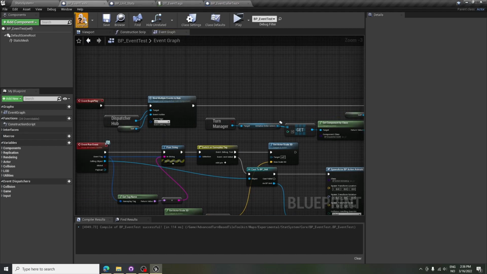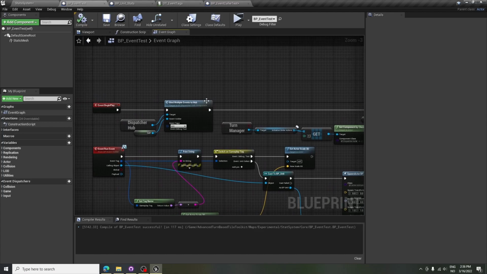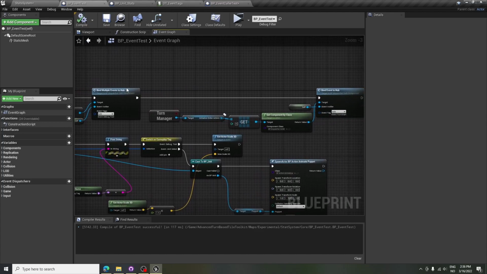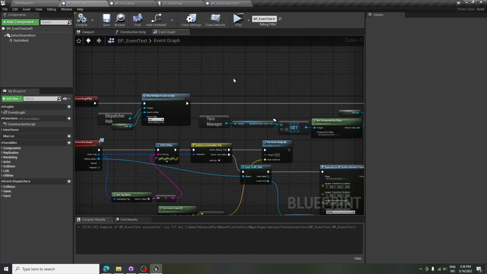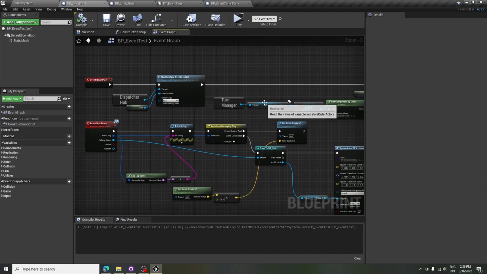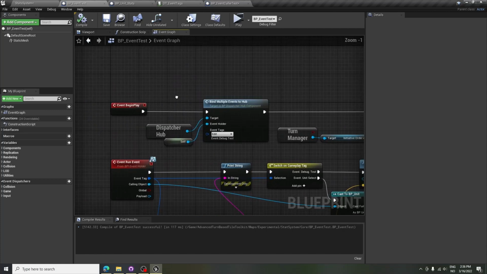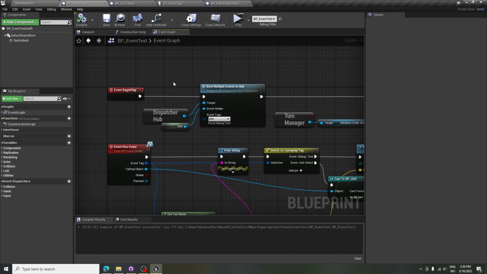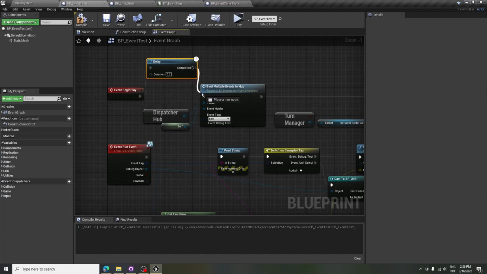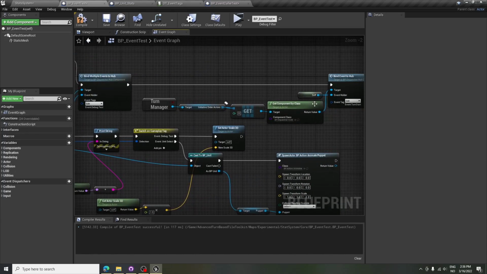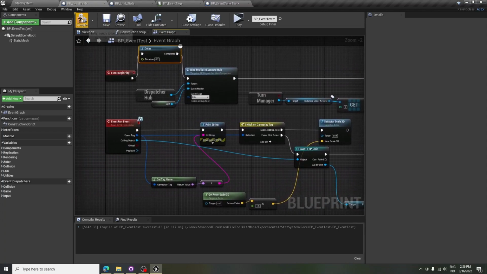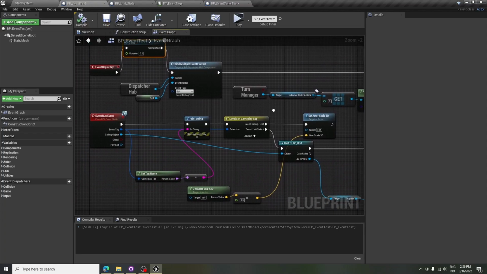There. Now this could potentially happen, the begin play, before the turn manager is initialized and sorting units in initiative. So ideally we would want to set this up with dispatchers or something solid to make sure that they're triggering in the right order, but we can do it lazily for this example and just wait for 0.2 seconds, just to be sure that we have set up the turn manager.